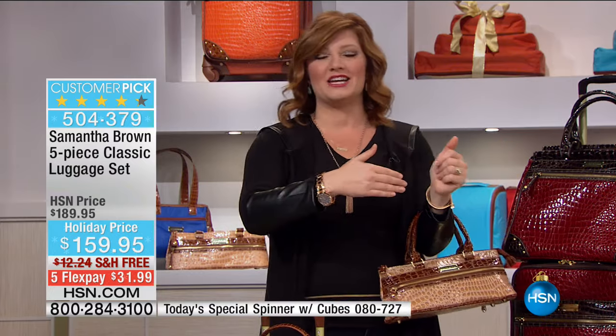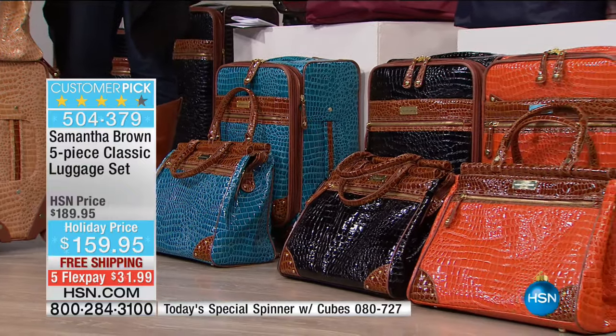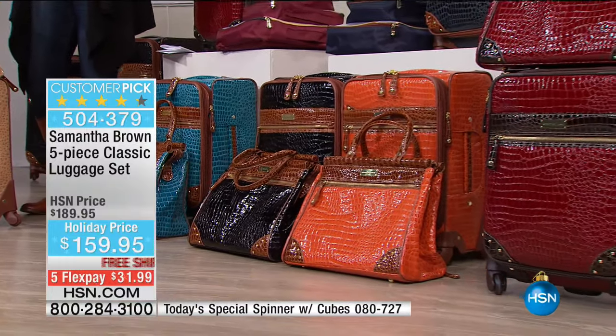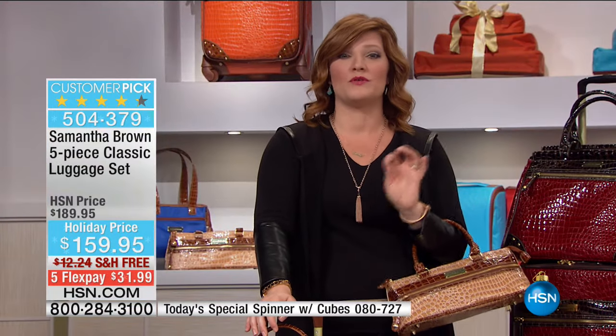This is luggage that when you carry it, when you glide through the airport like a little angel and you've got your luggage, this is that moment where you go, why didn't I get this sooner? Why did I wait? Because a lot of us struggle with trying to pack, with getting everything in there. When you've got something that's upscale, that looks high-end, is high-end, 5-year warranty, best price, the number one top selling 5-piece set with almost 100,000 already spoken for.